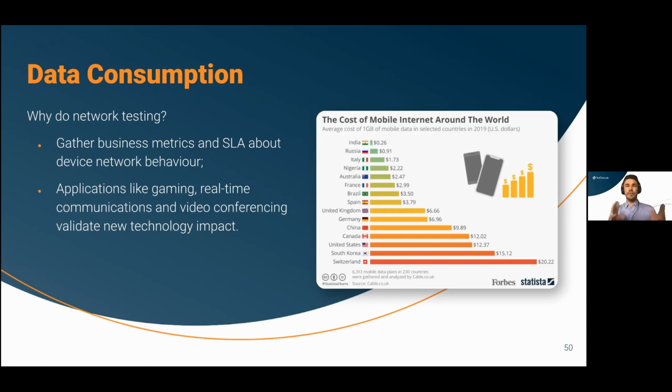There are a lot of experiments going on, and sometimes it all needs to be checked to see if it's better or worse in terms of new technology. Does it even bring you an improvement, or doesn't it? Data consumption testing can help with that.